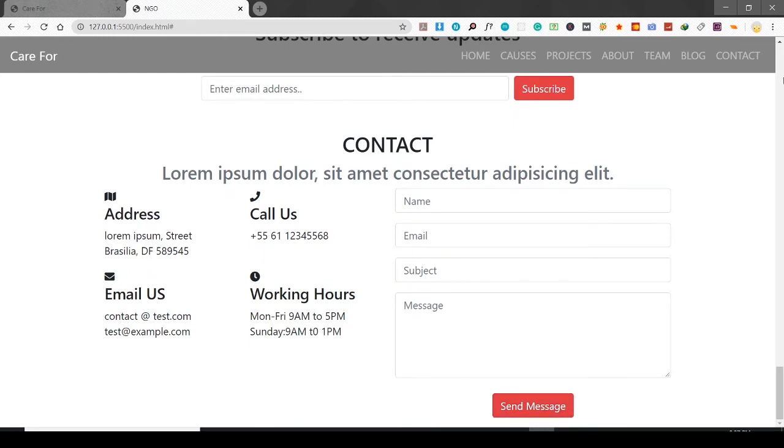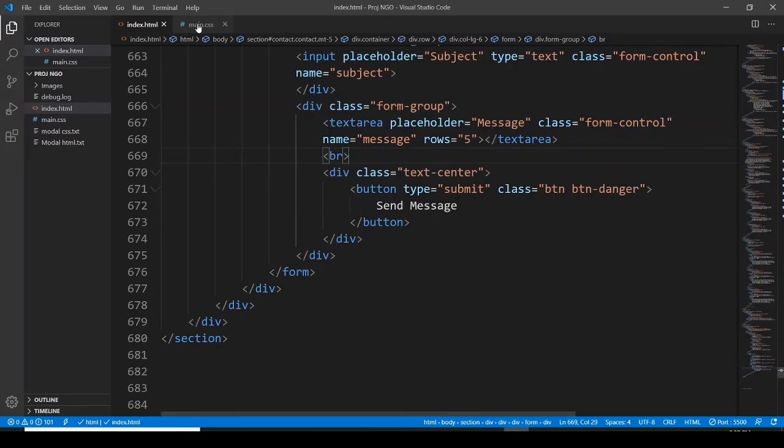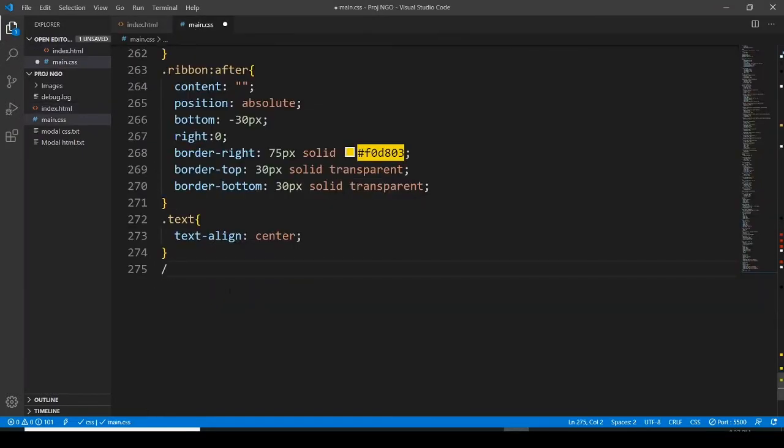Now we have to style this side. So for that, let's go to the main.css and let's have a comment here. Let's say contact, and here let's have a contact info class.